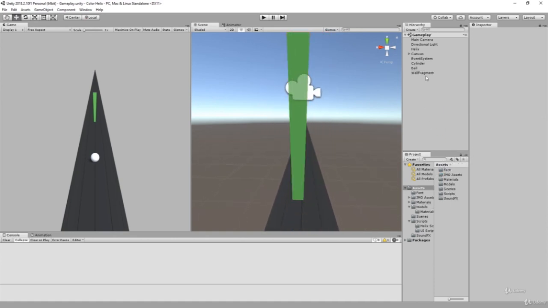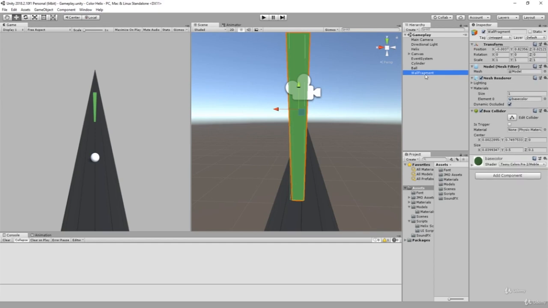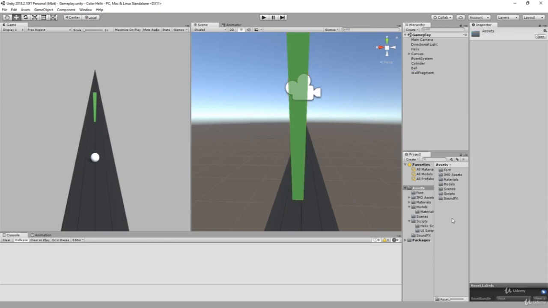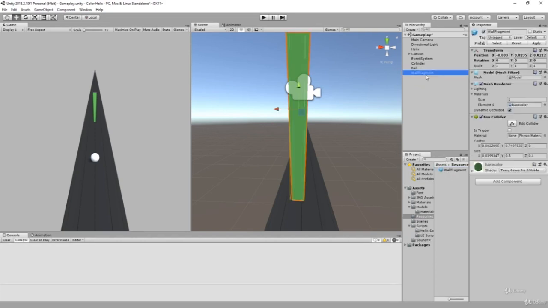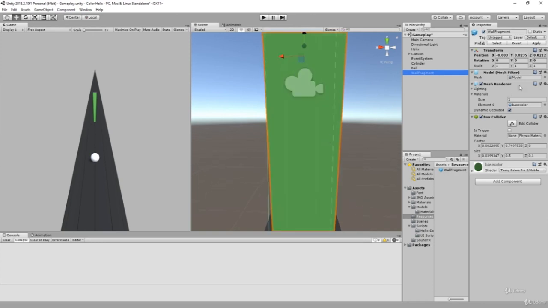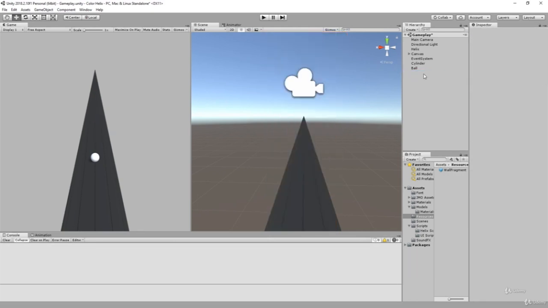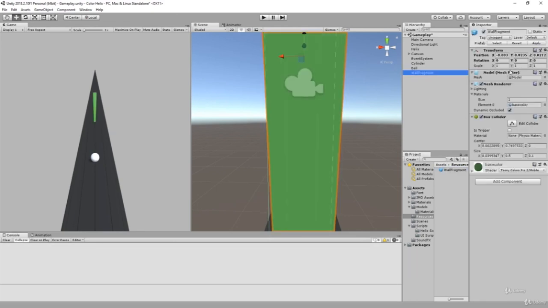Now once we've created our wall fragment, we need, of course, to put it inside of our folder, which is going to be called resources. And we're going to prefab it. What is prefab? Well, basically now we've created our wall fragment with model, with base color, with box collider, with its position. And now if I delete it and put it again, everything that we put in it is saved.